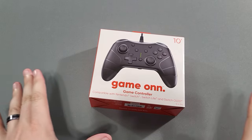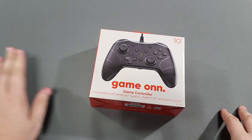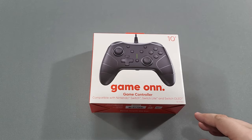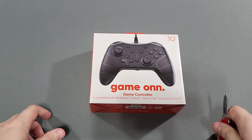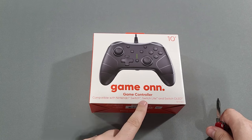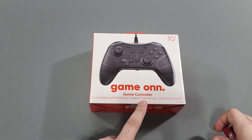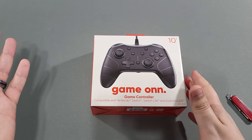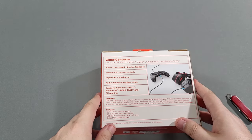So here we go. As I was stating earlier, this gray mat is the same brand. And I don't usually buy too much of Walmart's own brand. I don't really know too much about who makes them. But this is compatible with Nintendo Switch, Switch Lite, Switch OLED. Now I don't know how it would be compatible with Switch Lite, so we're going to take a look at that. Because if it's wired, where's it going to plug into on the Switch Lite? Into the charge dock, but then it won't plug into the... Yeah, it doesn't make sense. So I think that might be a mistake.